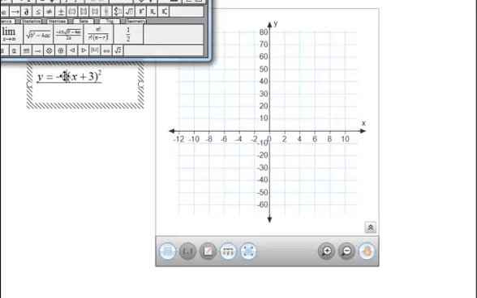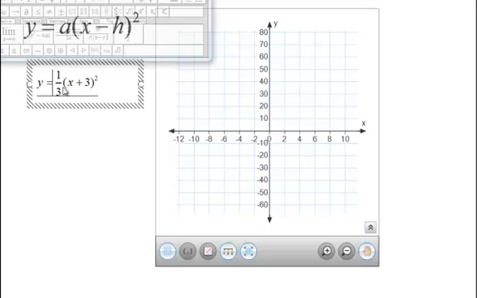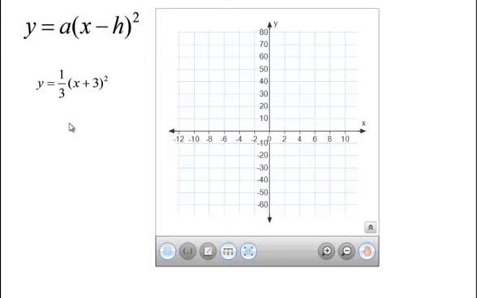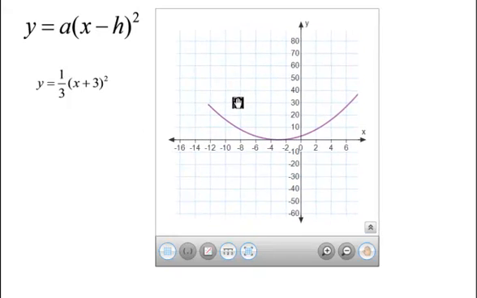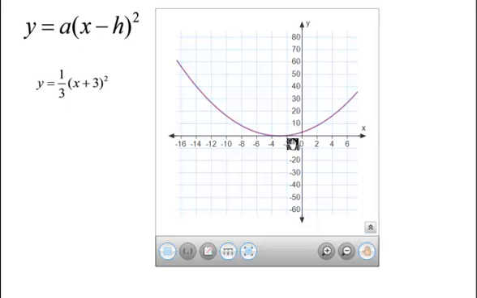Last thing. What happens if I make, instead of 3 there, I go 1 third? Let's see if I can do that. Let's see if I can go 1 third. Let's make it positive 1 third. What's the graph going to do? There it is. Notice how wide it is compared to the other graph? See how wide that is? And the vertex, although it's kind of hard to see, you know that it's right at the same exact spot. It's right there. It's at negative 3. And it doesn't go up or down, so negative 3 comma 0 would be our exact location there.